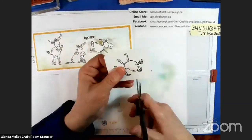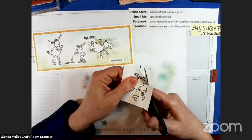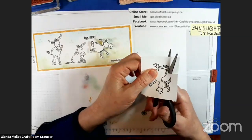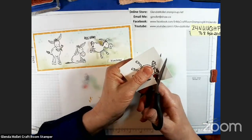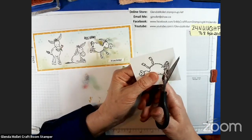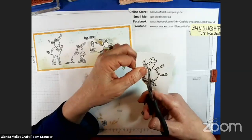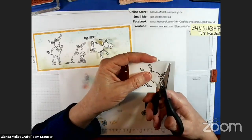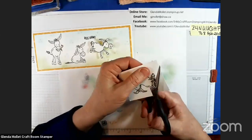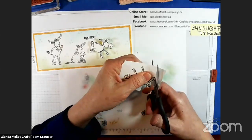Now comes the fussy cutting part. So you can either cut right up close to the black, or you can leave a border around it. It's whichever way you like best. If you cut right up close to the black and you leave a little bit of white in places, then go around with your black marker and just edge it, like we do on the inside of a card. And that removes the white that you've left behind. I like leaving a border around when I fussy cut stuff.